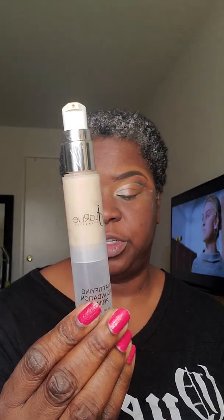So the other one that I like, this J. LaRue foundation primer. This is a mattified primer too. This is mighty. This is powerful. Very much so more powerful than this Becca foundation primer. So I'm not going to use that one today. That's my special one. I only use that one when I'm really getting, you know, fancy. I don't want to use that one today.